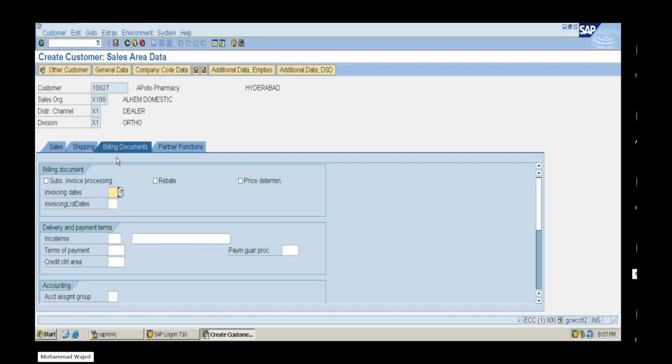To give the billing documents. So billing documents, we'll see first. Rebate. Rebate means it's a conditional discount. It's not a normal discount. So based on some condition. Okay, so assume that, what is the condition? Example, we'll see one condition.